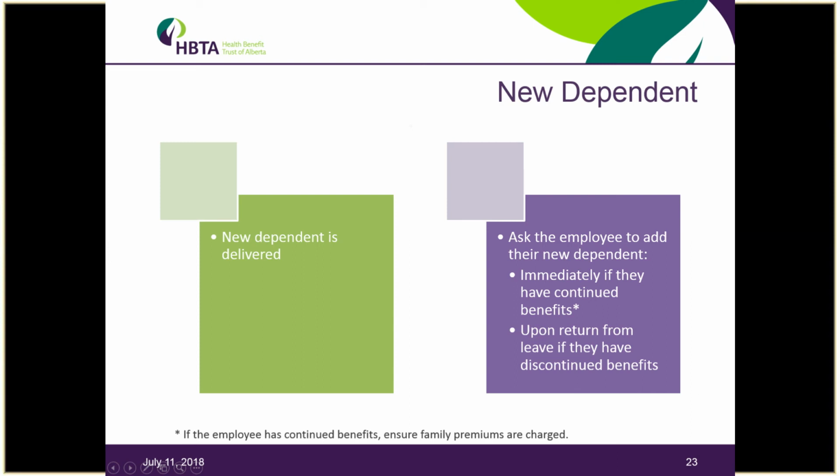And when you're doing your LOA costing, I know that some employers charge family premiums for the voluntary portion because they know that there's going to be a dependent, so you assume this family coverage, which you should anyway. And some employers I know cost it at single, and then they reconcile everything when the employee comes back. It's much easier probably to charge family premiums up front, but again, some employers choose not to do that.